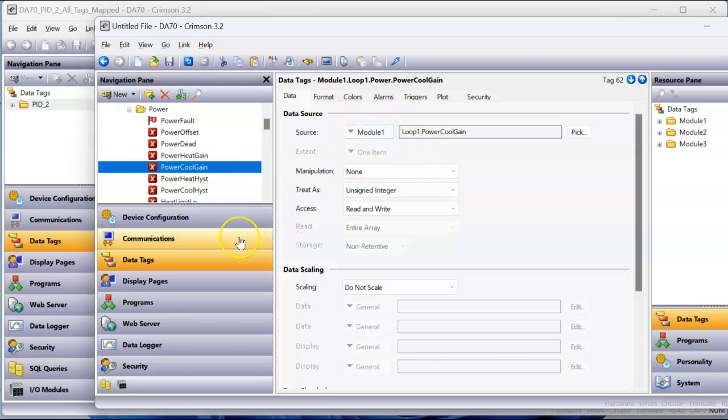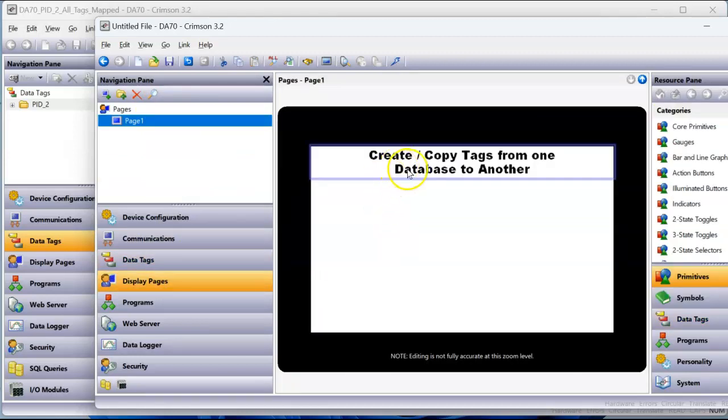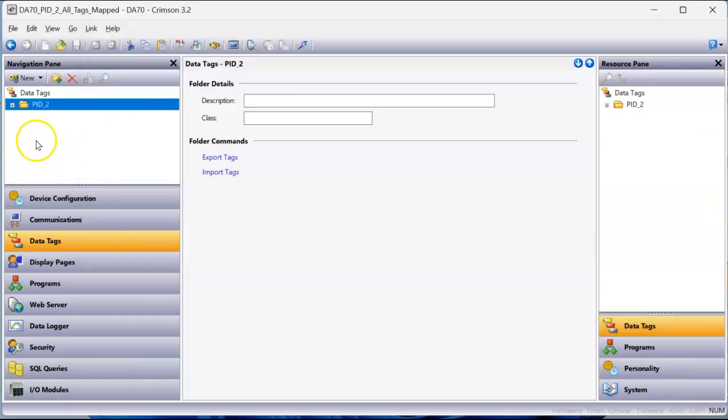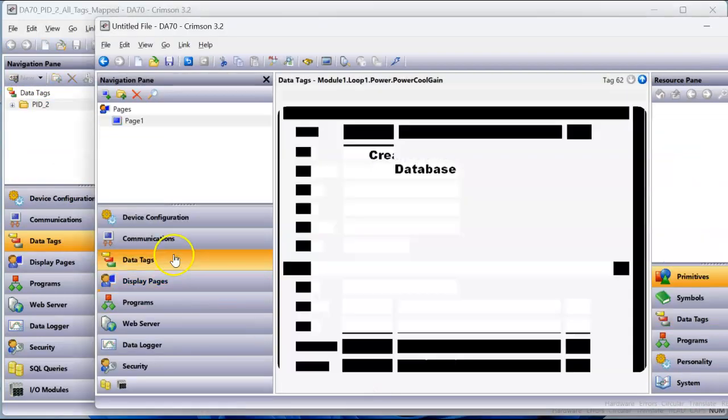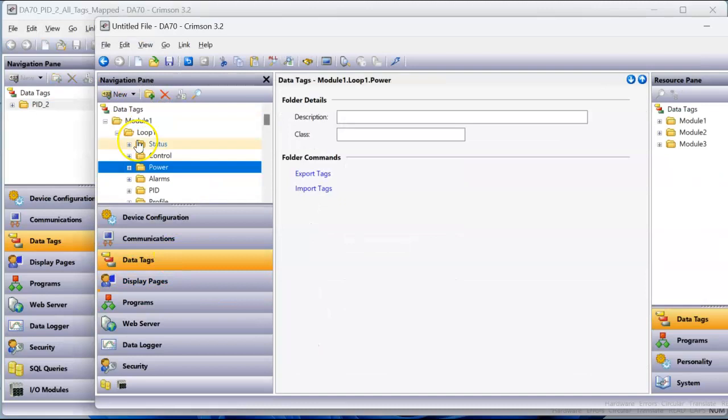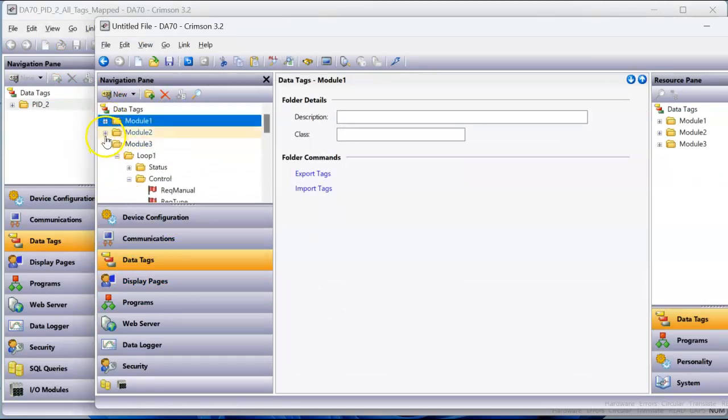So that's an easy way, team, that you can, I guess, create or copy tags from one database to another, particularly when you're using IO cards and you've got some tags already set up. So in this example, I went through and pre-created all the tags to be associated with everything that's in these PID cards. It took me quite a bit of time. But now the benefit to this is that the next user already has all these set up and they can go to town and do what they want with them because the tags are already pre-created. Most of the time with the PID card, you might just use a few tags and that's it based on what you're doing. I went ahead and created a bunch here.